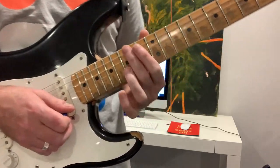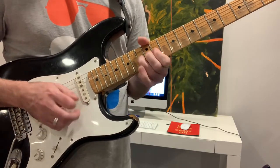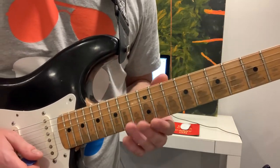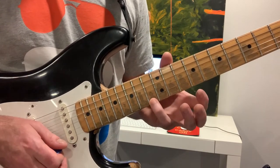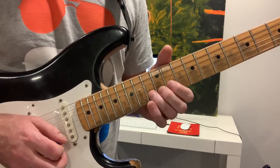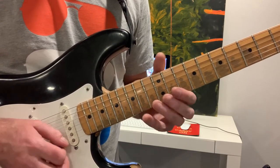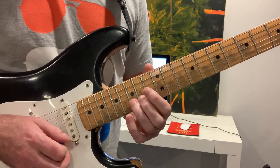And then we come back for our third lick. All right, that's our third lick here. And we're coming up from C to D, and then hitting that F with our pinky. Then we're gonna do the same bend and come up a fret to F sharp with our pinky. And yes, once again, and then up to G. And then a very quick follow bend up to that D again from C.